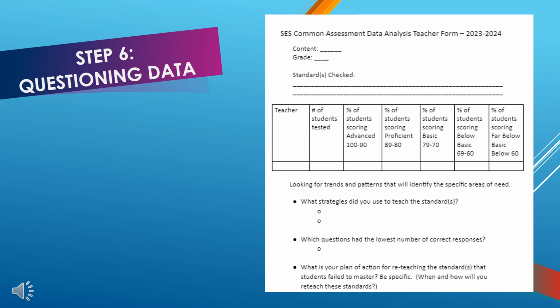In this data analysis that was completed, I noted what strategies were used to cover these standards, what questions were hard and had the lowest number of correct respondents, and what my plan of action is for reteaching and redelivering these standards for mastery of the content. And going back to the data that was shown previously, we know that these are struggling readers. There was a disadvantage for them. I have asked for accommodations for them just to support their learning in the classroom so that they'll be able to have some of the text read aloud to them.